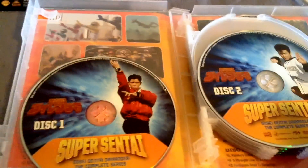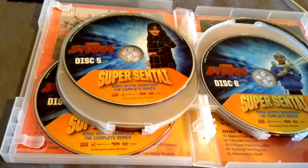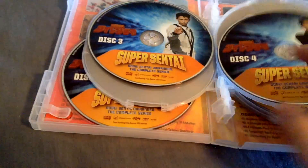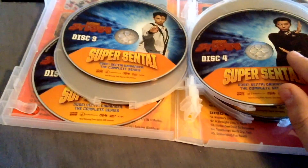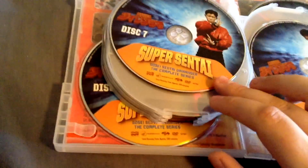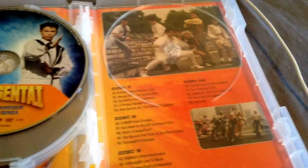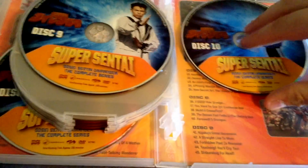There are some screenshots from some of the episodes, and the episode list for each disc is about five episodes per disc because it's a 50-episode series, going in line with the Japanese release. Discs one through six feature Rangers — I know Ko's name, and that's Rin or Lin, Shoji I believe, and I think that's Daigo — I could be wrong, I'd have to watch more and look it up on the Ranger Wiki. Discs seven through ten have episode lists and screenshots.